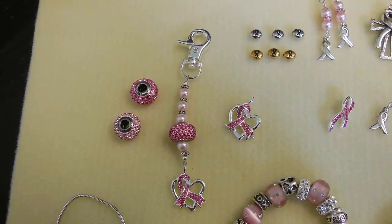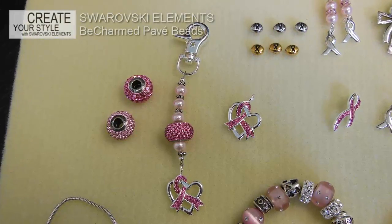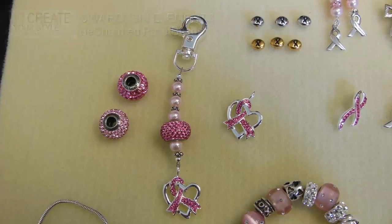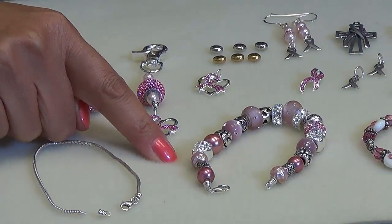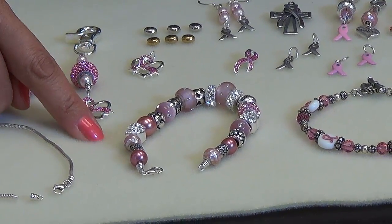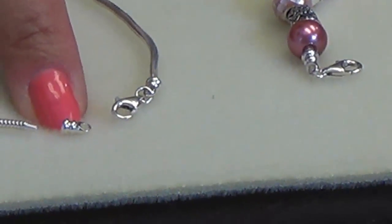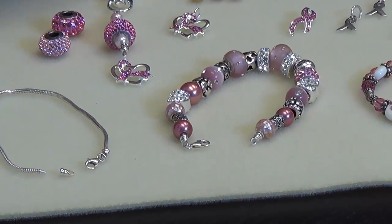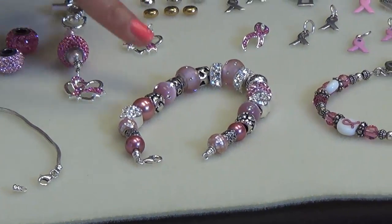I did another one that is bigger because I thought that would be great to put on a bag or a backpack. And I used those really beautiful Swarovski beads — the pink is so vibrant, it's so beautiful. And the last idea that I want to talk about is this Caspia bracelet. So this is a memory bracelet — you have the bracelet here, you unscrew the end and you slide your beads. For example, you do one race and you want to remember about the race, you can do one bead, and then you do another race, you can add another bead.